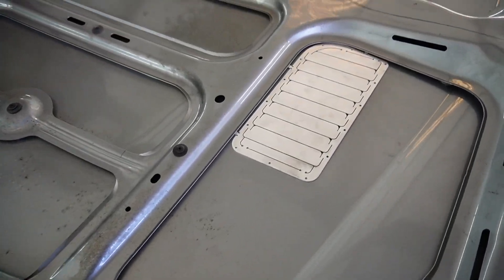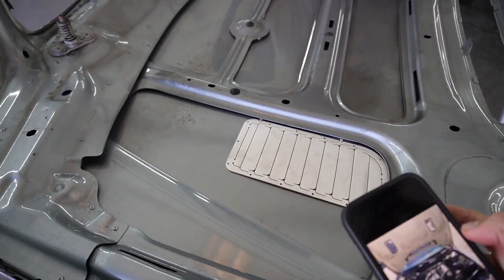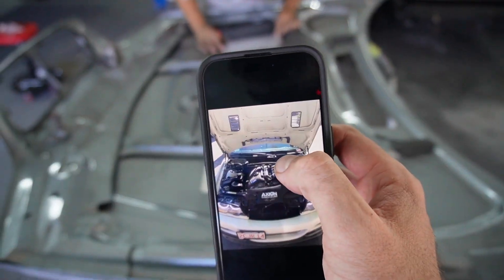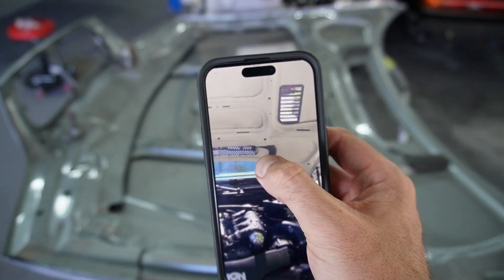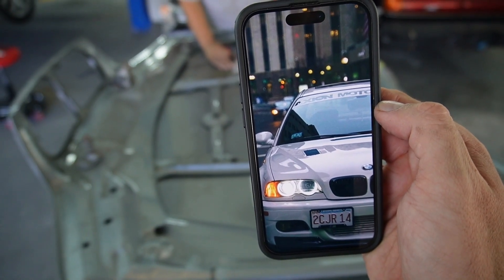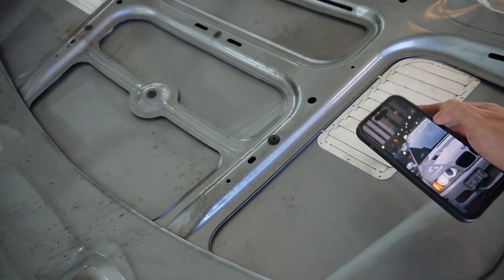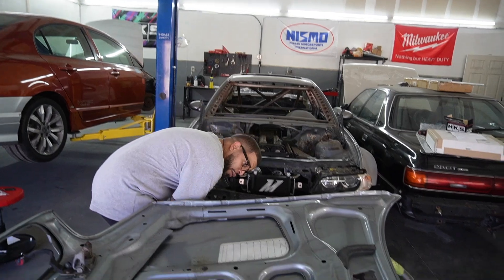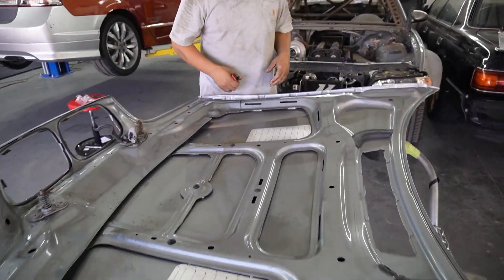John just made a good point while lining up the hood vent plates — is the plate going to be on the outside or inside? From the picture, the company shows the plates actually on the inside of the car, with only the rivets visible on the outside. That's kind of funky. We're actually going to flip them inside out — put the plate on the outside — because that looks more race car-esque anyway, and it's going to function the same.